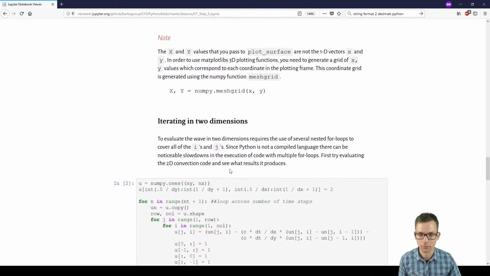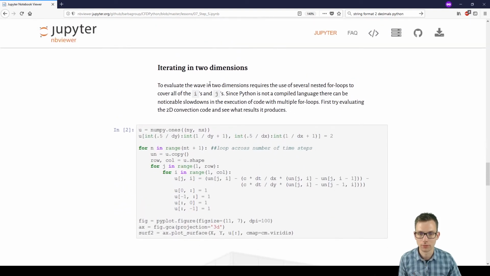So the first way is to iterate with for loops. And as Python is not a compiled language, there can be a noticeable slowdown if you do it this way. So imagine you have a 2D grid, and you have to iterate over the columns and then iterate over the rows.